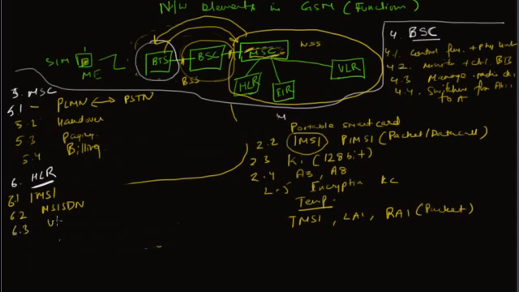It also stores the VLR address. We'll talk about what VLR is. VLR is Visitor Location Register. We'll talk about it a little later. It stores all the subscription information, so all the services the mobile has, what kind of subscription it has. Does it have text messaging, SMS, internet, whatever. It also stores the reference to the authentication center for getting the key Ki, which is the authorization key.